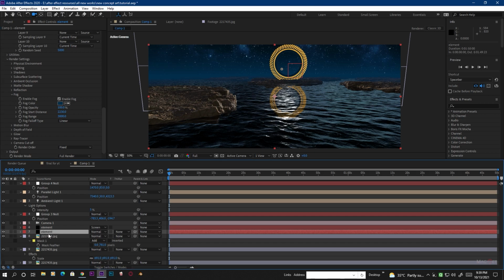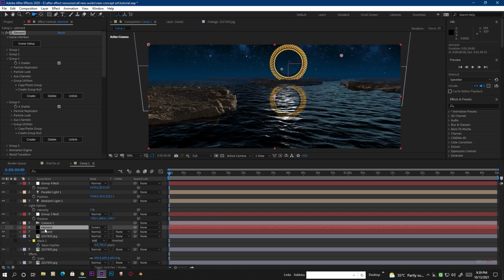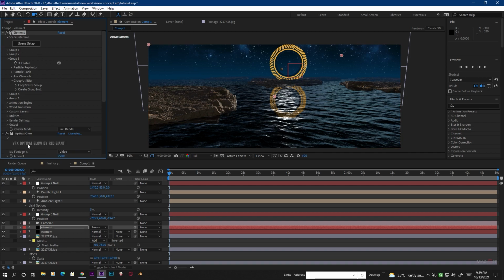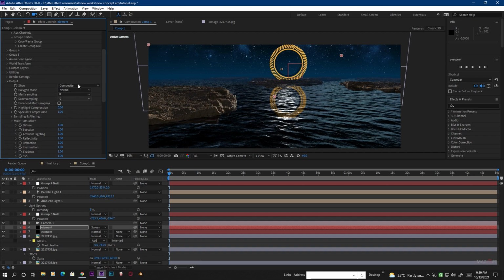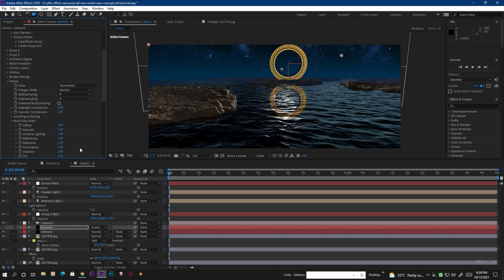So now we just select this main element layer and just copy this and paste it to the illuminated element layer. Okay, because every time you change some settings in the main element layer, you have to copy to this element layer as well. So just paste it here and go to its output and again change this composite to illumination. Okay, so you are ready to go, and now just enable this.